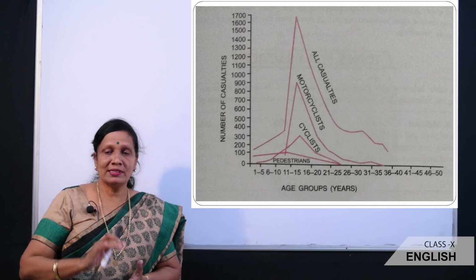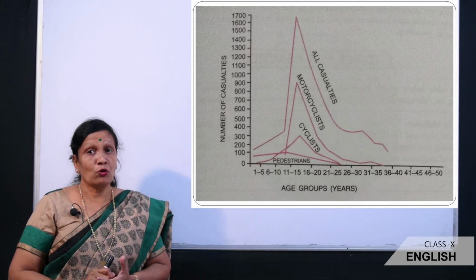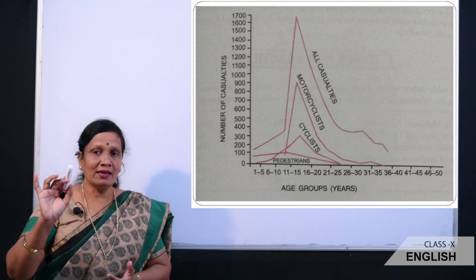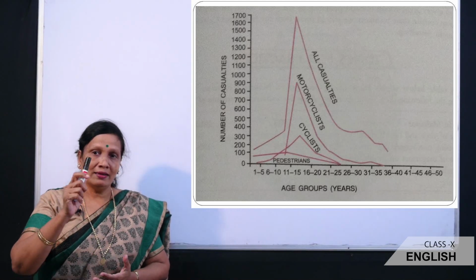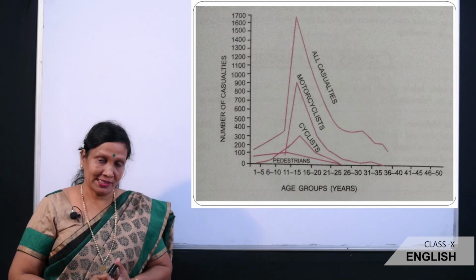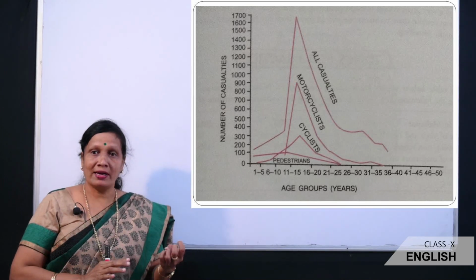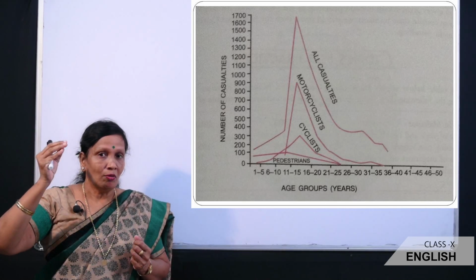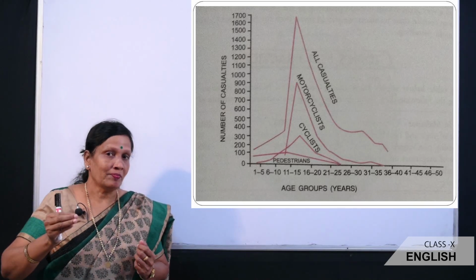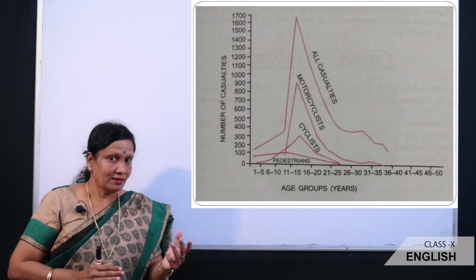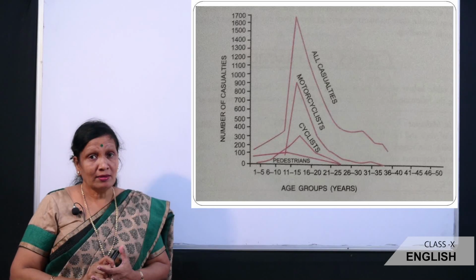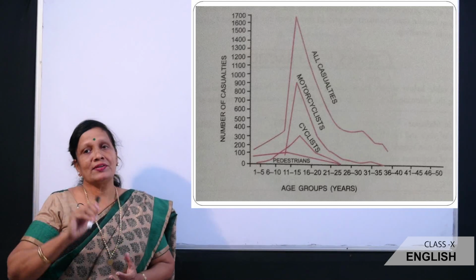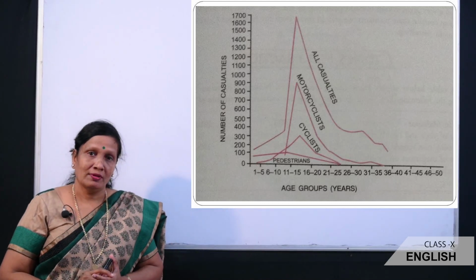Now look at this graph. This again talks of road accidents in Malgudi. On the x-axis it is again age group, and there you see the number of casualties, the number of deaths occurring. And in this particular graph you also see the mode of transport which is causing these accidents, deaths and casualties: cyclists, people who ride cycles, motorcyclists, and there it is written all casualties.